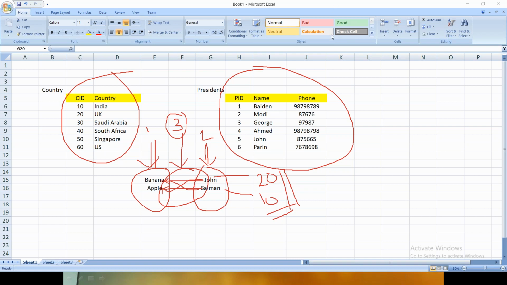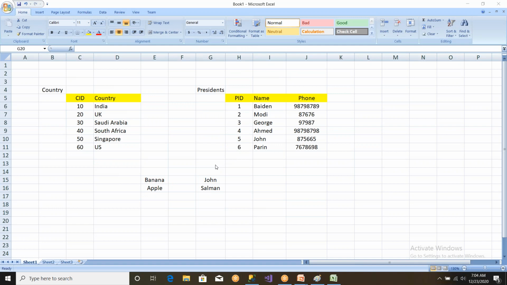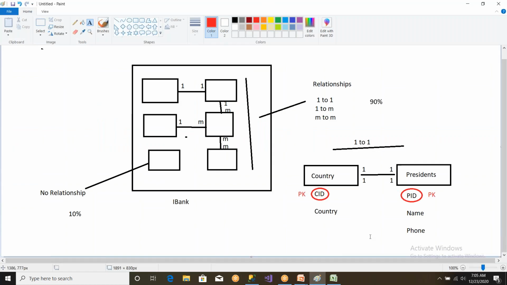So if you have a 1:1 relationship, what is it that we should do? We need to create a relationship, right? So that's the learning point. So how to create a relationship? According to this diagram, we have the data, we have the columns, everything is fine, but something is still missing. What is that? Relationship is missing.